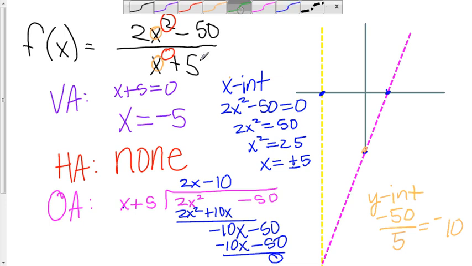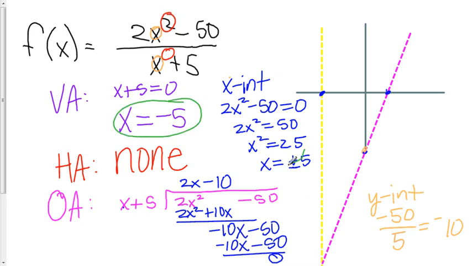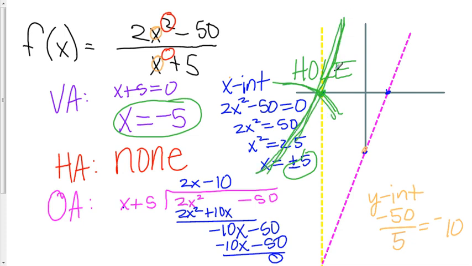But because we had a vertical asymptote at a negative 5, and now we also have a root at negative 5, this place here turns into a hole. Now what that means on your graph is it's going to look like it goes through this point. So maybe it does something like, I don't know, this or whatever. Or maybe it comes down. Oh, maybe it does something here. However it looks, on your calculator it will look like it does just this.